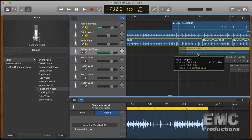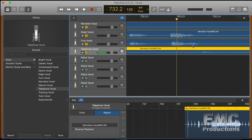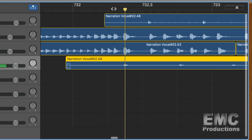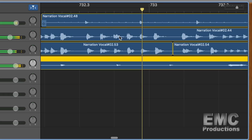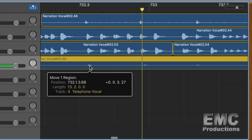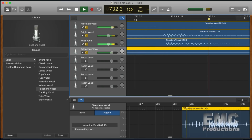That comes in the same time the snares come in, I think. It's right on this note. Line this up with this, and let's see how it sounds. Wait, nope. We don't want to clap on 1 and 3 here, people. We're going to get that on beat 2. That's where that comes in. Beat 2.